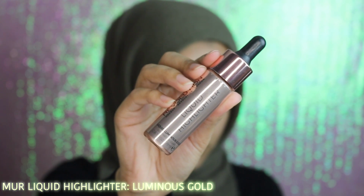I'm going to use the Makeup Revolution liquid highlighter. I do prefer the Nip and Fab one, if I'm honest, because it's less metallic, but I'm going to use it for the purpose of this tutorial to kind of keep it as one brand as possible, just in case you want to spend within one brand.